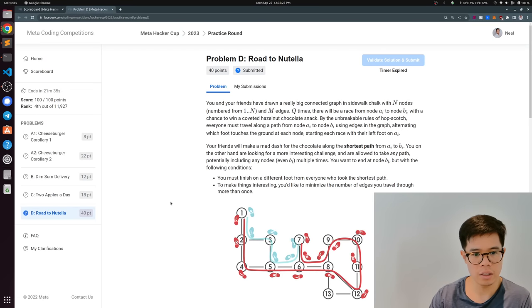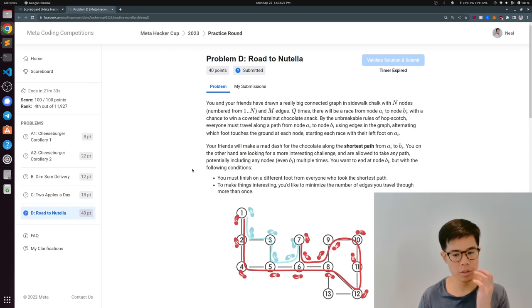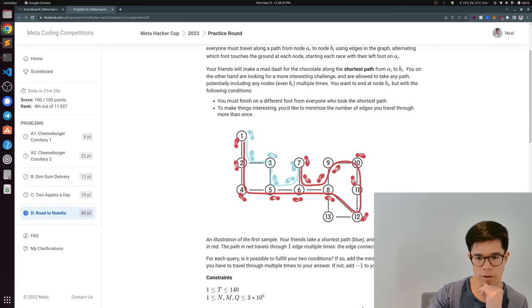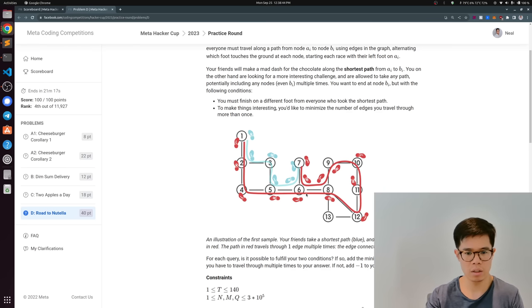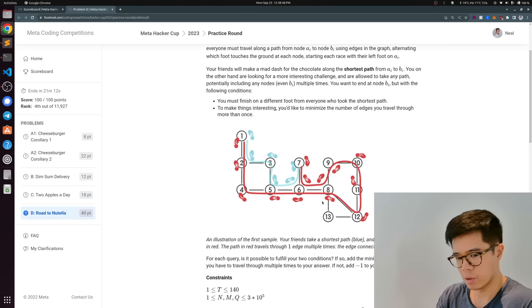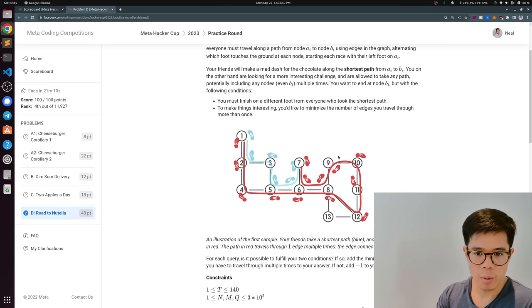Let's see. And then finally, let's look at D. D was definitely the hardest problem in this contest. Basically, we're trying to take a path from AI to BI in this graph. It needs to be a different parity from the shortest path, which means the number of edges we take has to be either odd if the original one is even, or even if the original one is odd. And we want to minimize how many edges we go through more than once in order to do this.